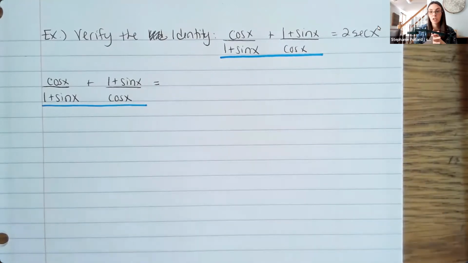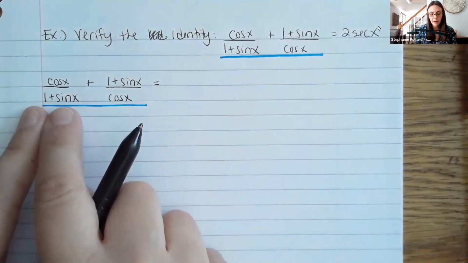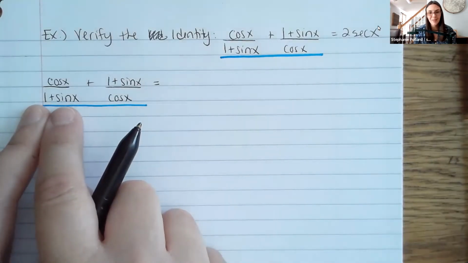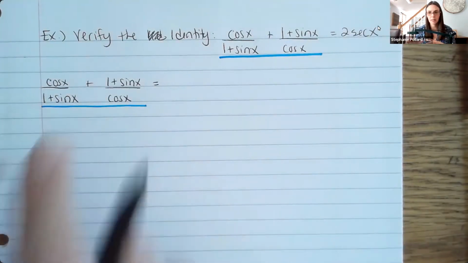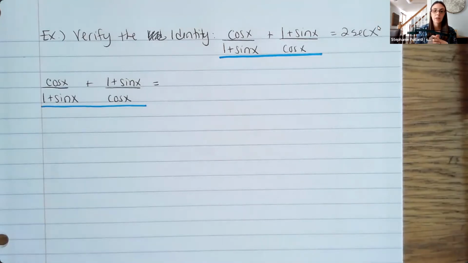Here, again, I tend to jump first: if I see things like tangents and cotangents, secants and cosecants, usually I try to put those into sines and cosines first. Again, it doesn't always work, but that tends to be my first strategy. I don't see anything helpful here with that, so I can't do that. I don't see any Pythagorean identities yet. Be careful, the Pythagorean identities have squares in them. So 1 plus sine x is not cosine x. It's sine squared plus cosine squared equals 1. They look very similar, but they're not the same.